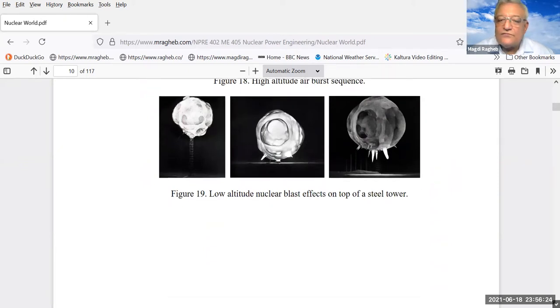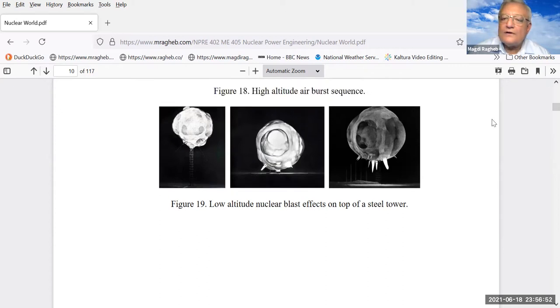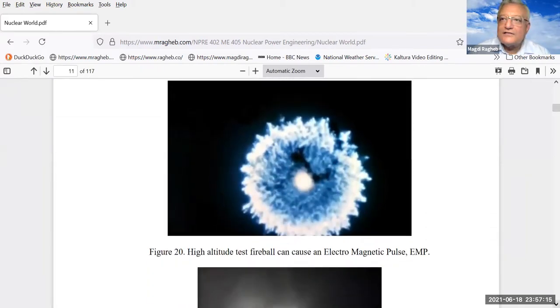The electrons and X-rays from the device generate a monumental discharge of voltage — much stronger than any lightning strike — that can incapacitate a whole city. All electronic devices, including car electronics, would be damaged, stopping civilization back to the Stone Age. A single one-megaton device exploded over the continental United States could bring central America back to the Stone Age — no cars, no electronics, no phones, no computers, no lights, no refrigeration.